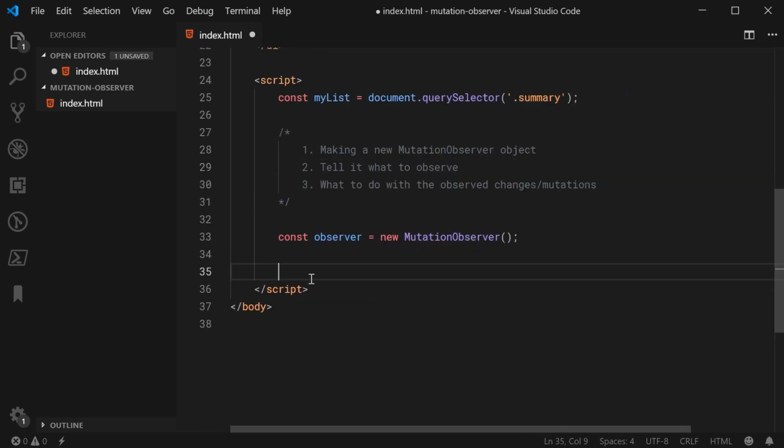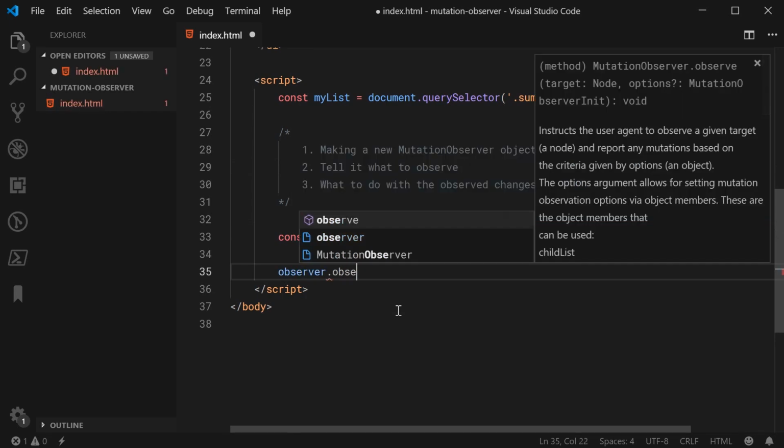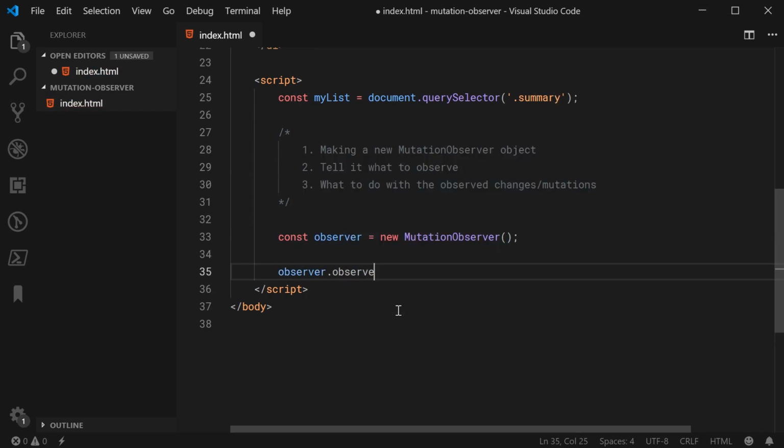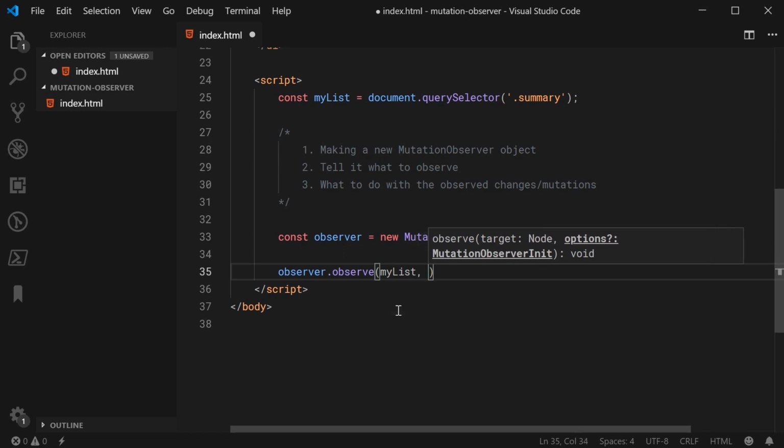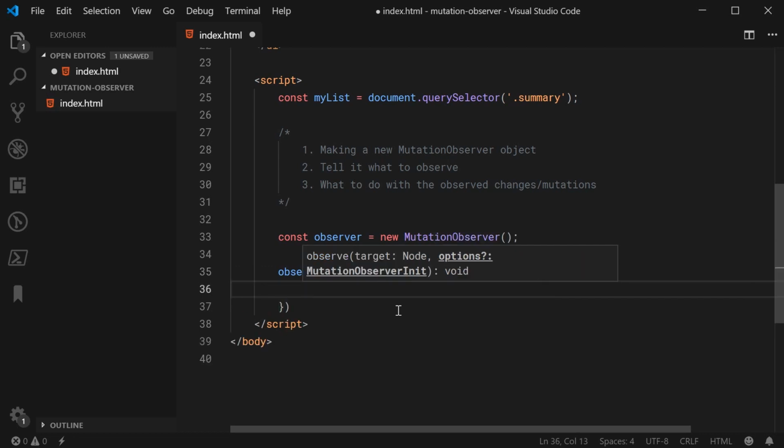So let's go down here and say observer.observe. This function is going to take in your target node. In this case, it's going to be the list. So we can say myList just like this. And here is an object you pass in, which is a list of options.